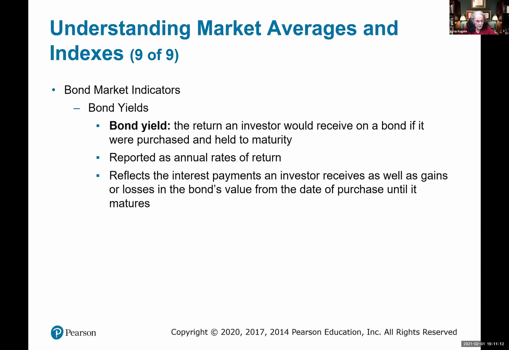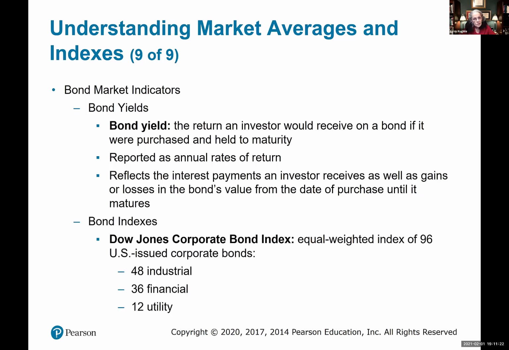Bond markets. Our bond markets are not very liquid at all. Treasury bonds, yes. Corporate bonds, no. What they're following here is bond yield, the return if you bought it and held it to maturity. The Dow Jones does have a corporate bond index, equally weighted, 96 U.S. issued corporate bonds.